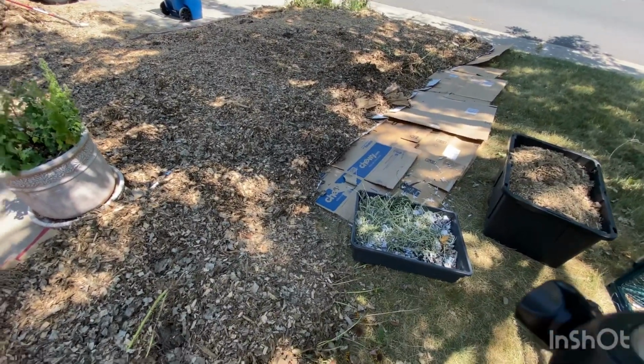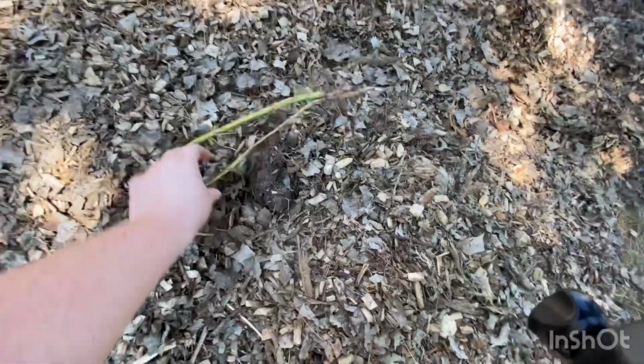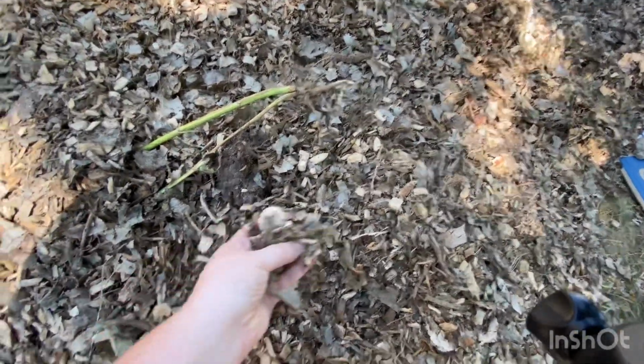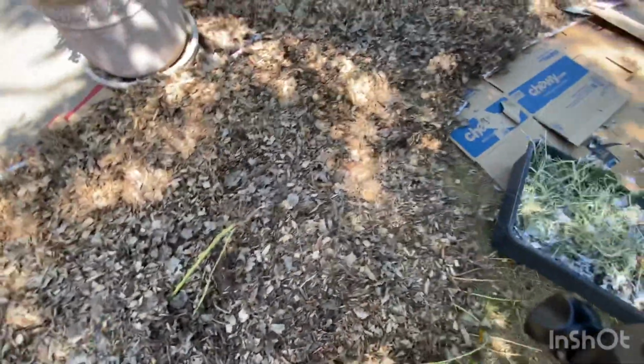Now you can see I have wood chips here and some random plants that I chopped and dropped. These are mostly sunflowers. And these wood chips were delivered from Chip Drop. They have a lot of leaves in them. And we want the leaves and we want the wood. So it's a nice nitrogen carbon balance so it doesn't get too stinky.